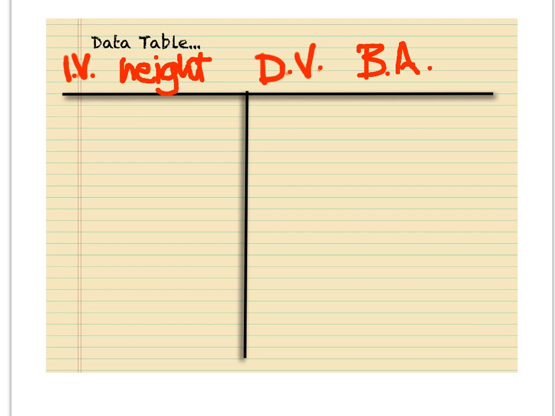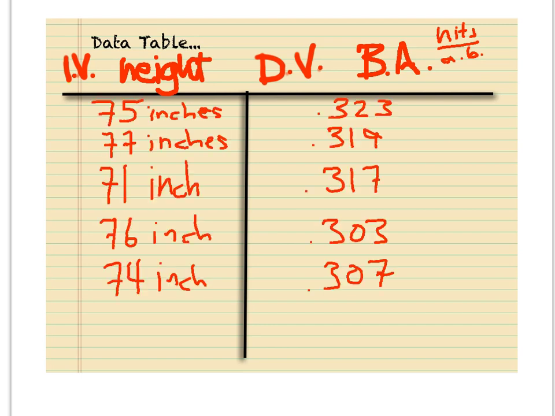Now the height is going to be in inches. We could convert, but it's just going to be too messy. So we'll keep the height in inches, but the batting average has units too, except those are never really considered. But the batting average units are hits per at bat. So you take the total amount of hits divided by the total amount of at bats, you get an average. That's what we're doing here. So I'm going to write those in, but I'm going to do it without you guys needing to see all of that. Okay, so we have all the data punched into our data table.